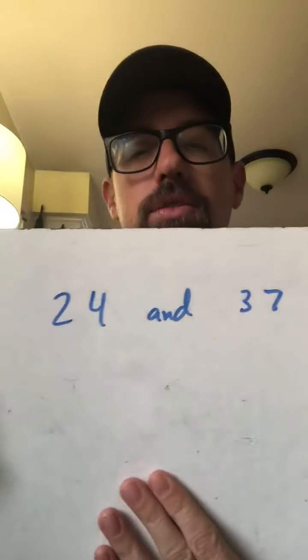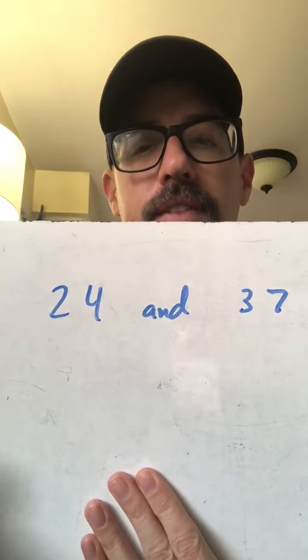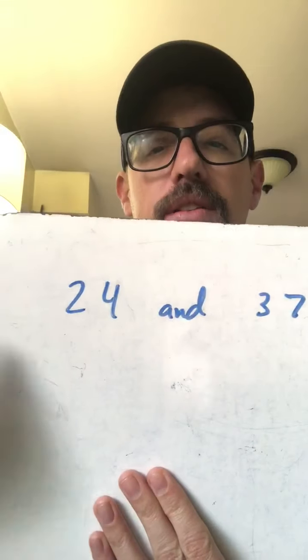Second graders, today in your math class, the new concept is this. It's going to give you two numbers like this, 24 and 37. And then you have to round each one of those. So 24 is between, I'm going to put it up here on the board like we've been doing, 20 and 30.